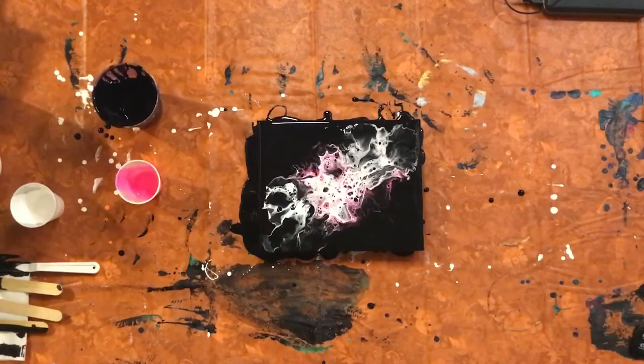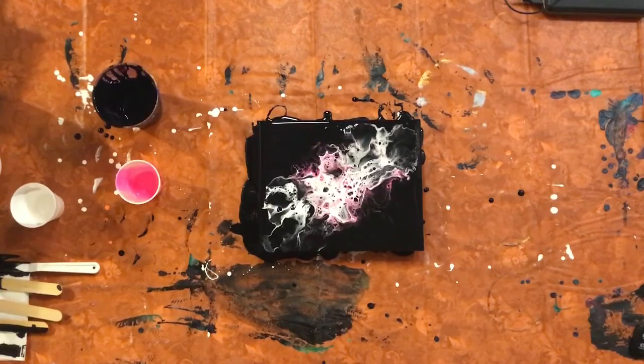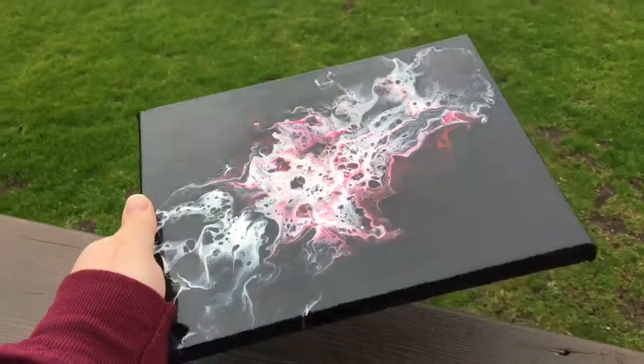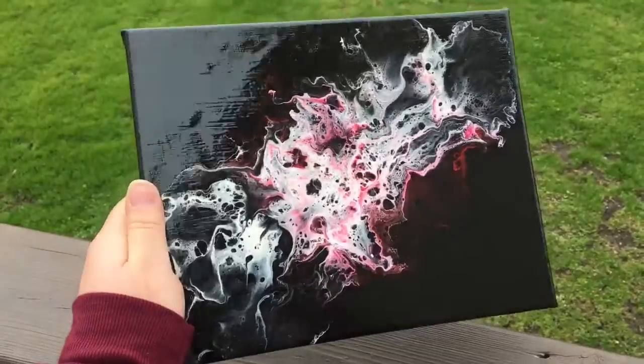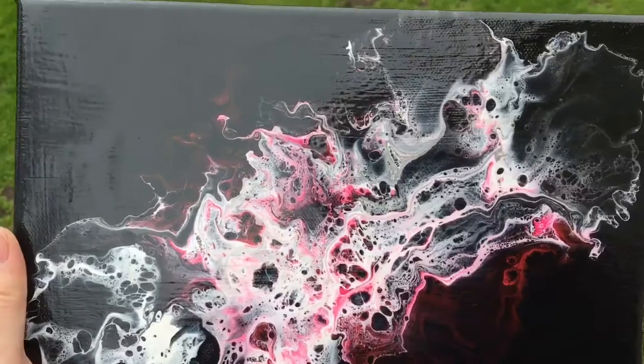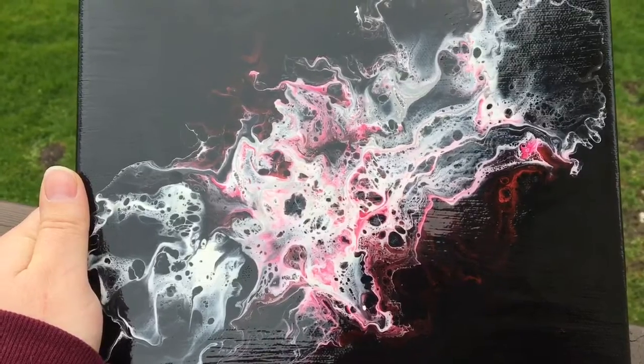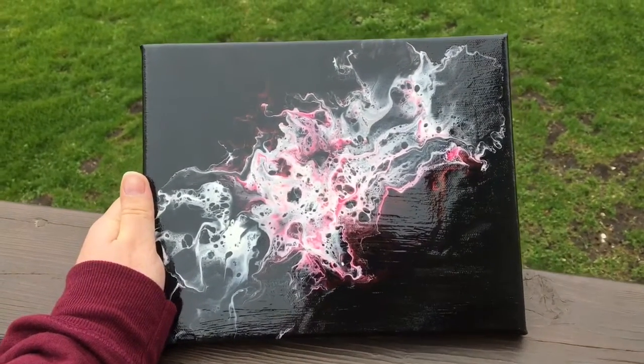I think this one is super cool for just being black, white, and pink. And I'm going to let it dry for a few days. When it's totally dry, I will gloss it up and I'll show you what the final result is. She's all finished up and she's got a couple coats of gloss on her, so she looks super shiny. I'm really pleased with how this one turned out. You can see the pink and the white. It's given me some more ideas of Dutch pours with the neon colors. I think it looks super cool.